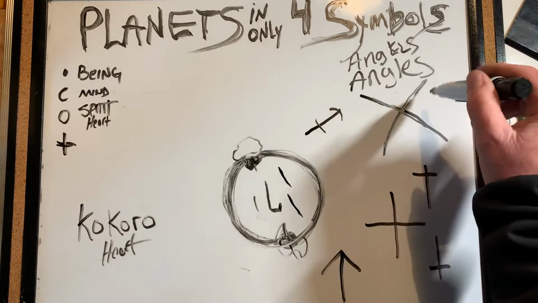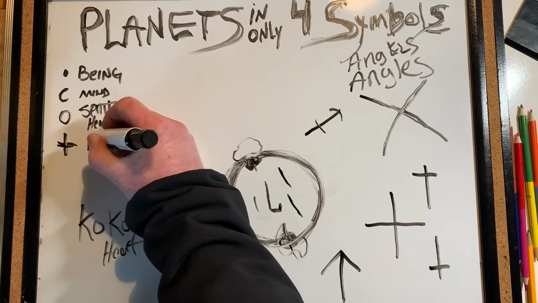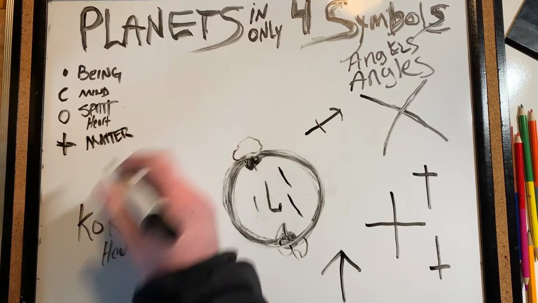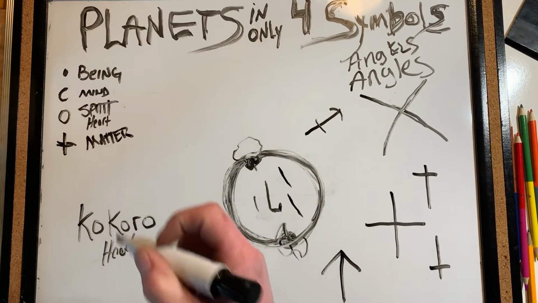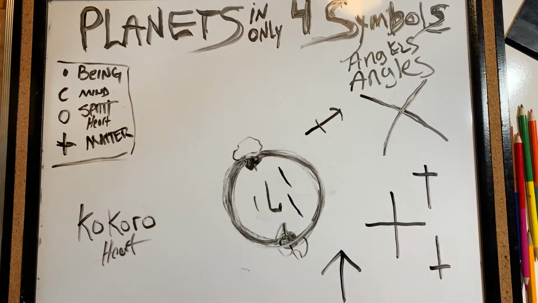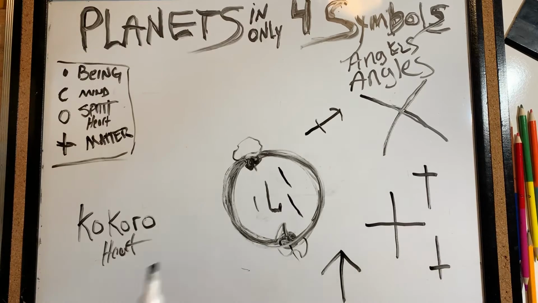And because our mother gave this to us, we're actually going to name it. You go, Mom, you know what? This is awesome. I'm going to name this symbol after you. And we call it matter. Or mother, right? Matter, mother. So these are the four symbols, right? So the whole solar system, we talked to our mother. She gave us these cool symbols. We're ready to go. We're going to start building our solar system.